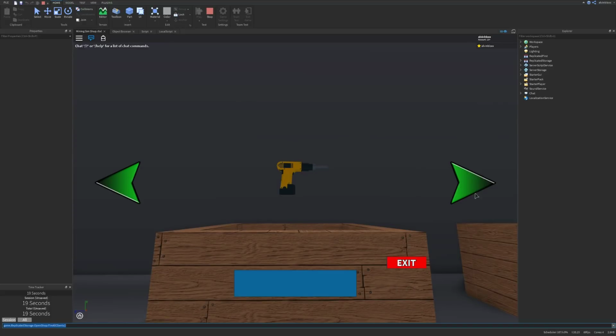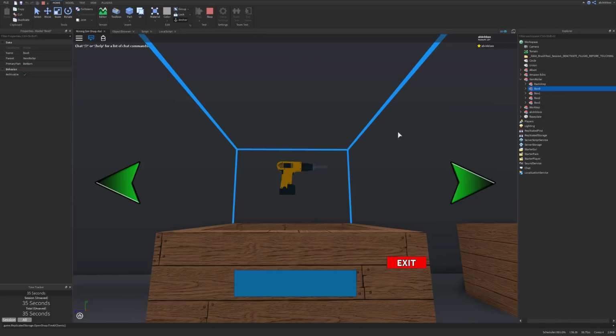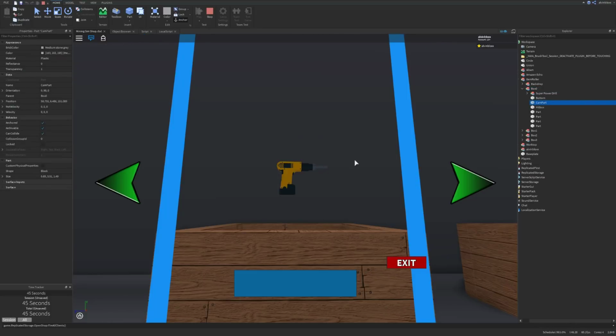It has opened up, it's faded the black BG. It's opened up the shot frame, and it's pointed our camera to look at the first box, box 0. And if you don't believe me, if we have a look in workspace and we click on the item roller, box 0, you can see that is the selected box. So the camera's pointing to that box because the camera CFrame is set to the cam part, which is just here.